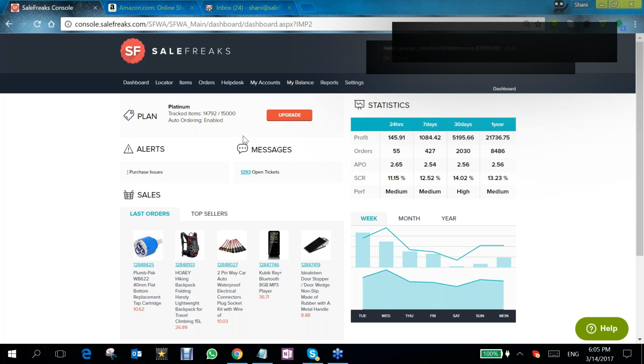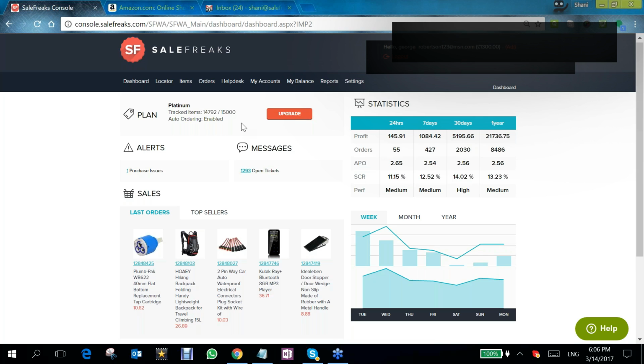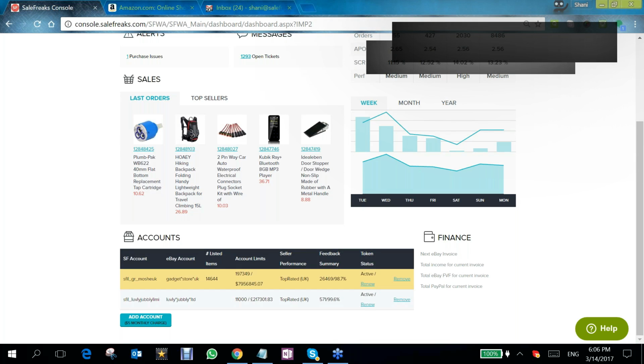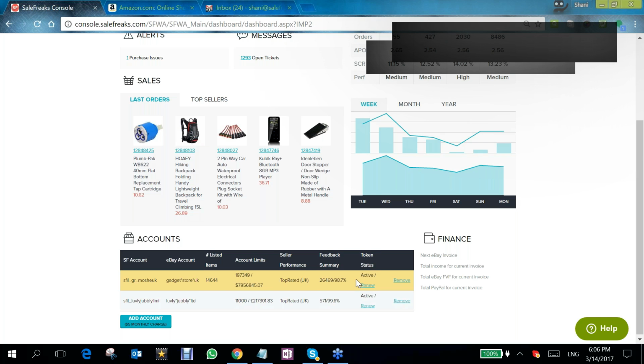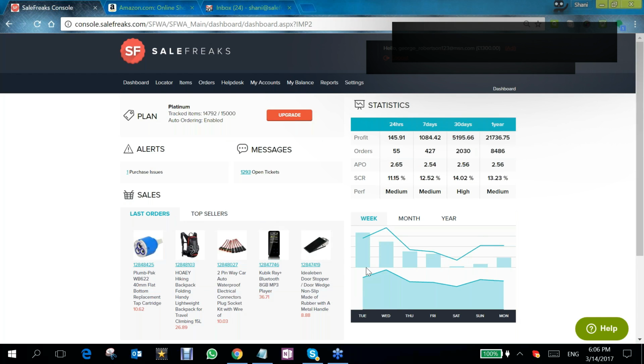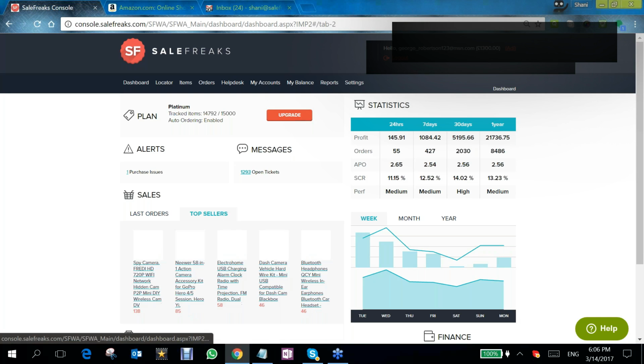If we're talking about limits and items that I can list to my eBay account, if you roll down, you can see the limits in the account here. So you can see how many are available, what the seller performance is, and what the feedback is. So I'll go back. Here you can see the last orders and the orders that are top sellers.